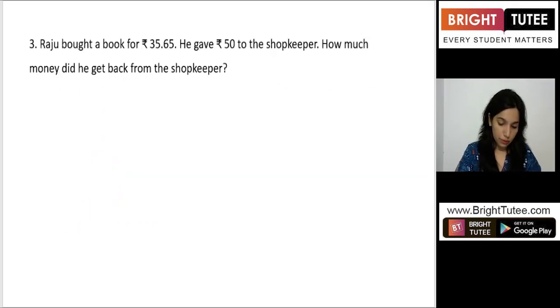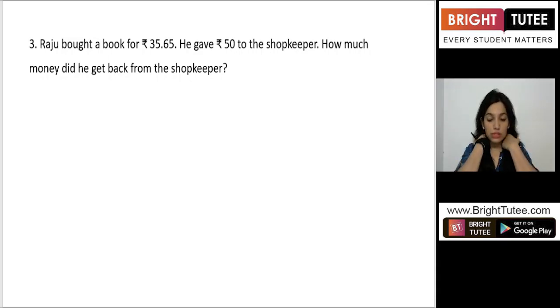Now the next one, it's a word problem here. It says that Raju bought a book of rupees 35 and 65 paise. He gave 50 rupees to the shopkeeper. How much money did he get back from the shopkeeper?